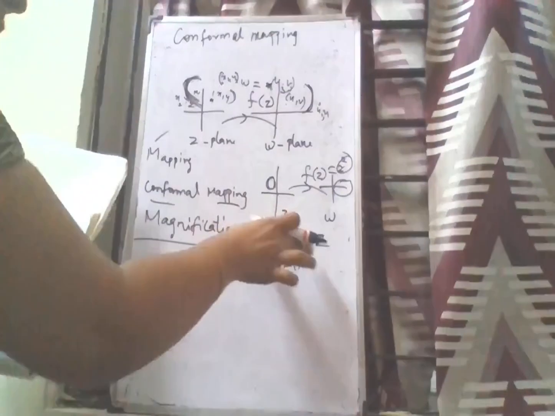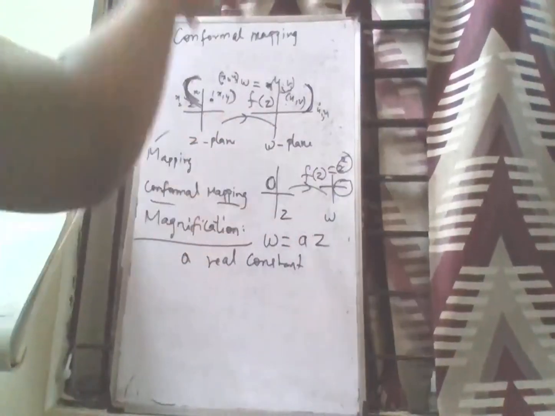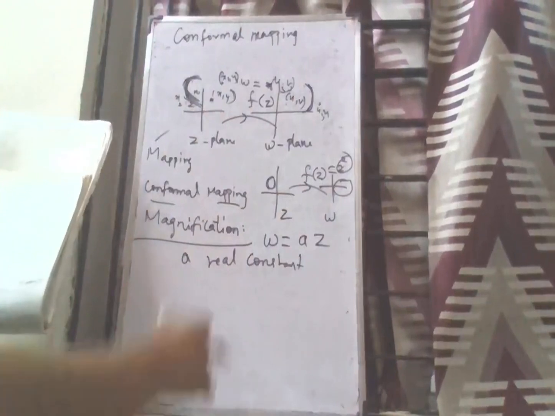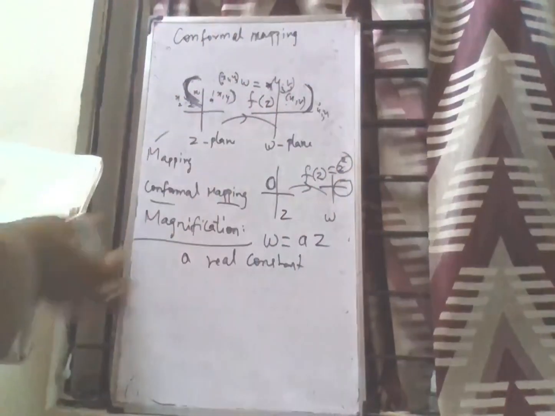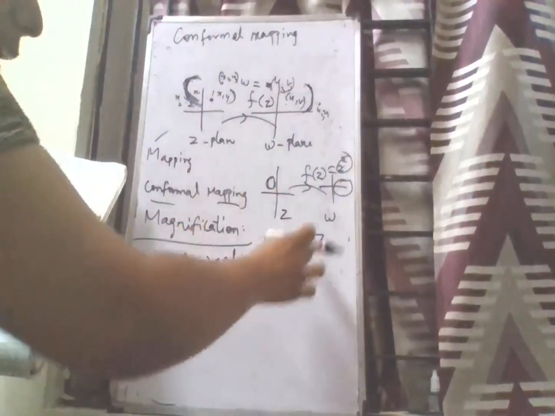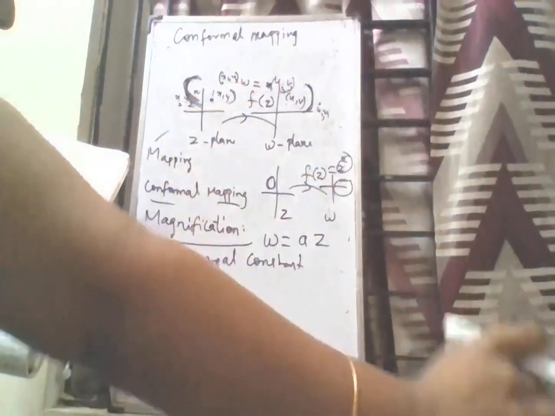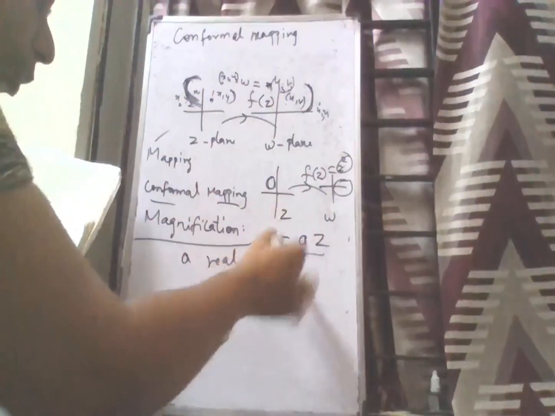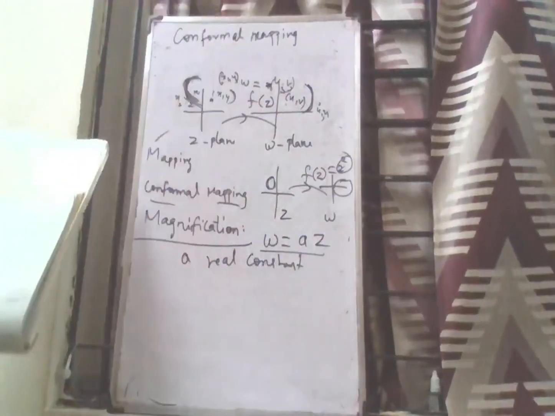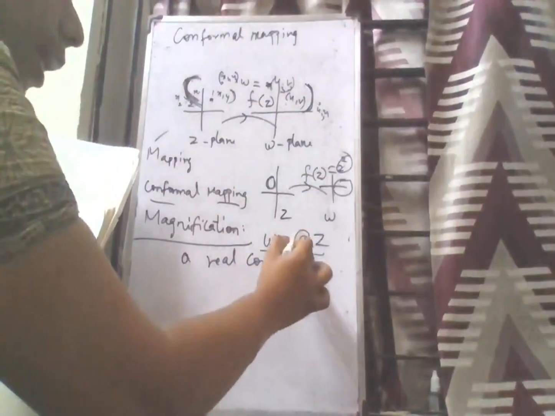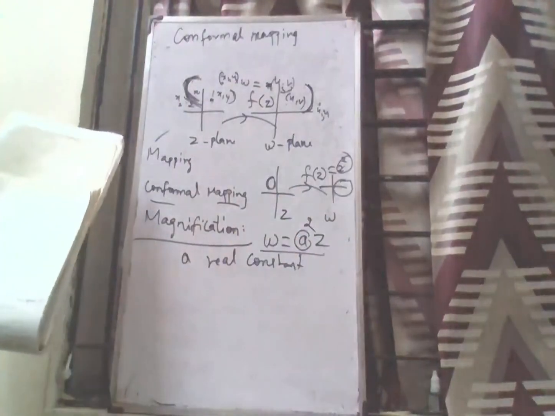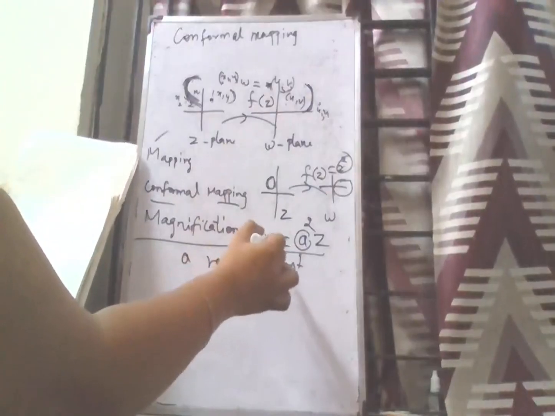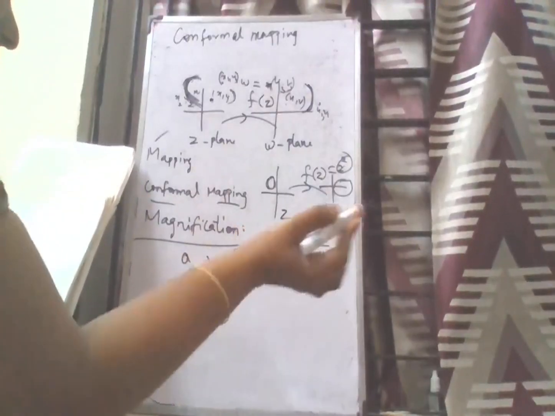If you use this transformation W equal to A Z, we will get the corresponding image. Whatever you give as your input, through this transformation I'll get my output. Whenever you use this transformation, we call that equation magnification. That's all. So for example, take A as 2, so W is 2 times Z. In the other way, I'll clarify. Now tell me what is W in terms of your pair.